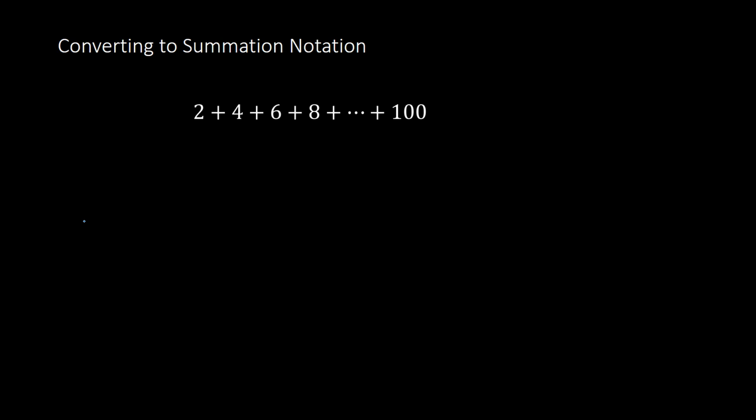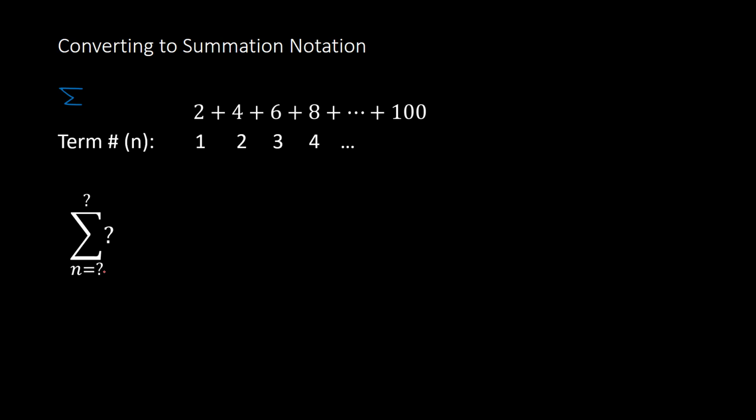And so what we want to do when we try to do this is we know that we need the summation sign, something on the bottom, something on the top, and then something on the right side. And your first step that you want to do whenever you try to find the summation notation is pair up each number with the term number. So here we see 2 would be term 1, 4 is term 2, 6 is term 3, and etc.